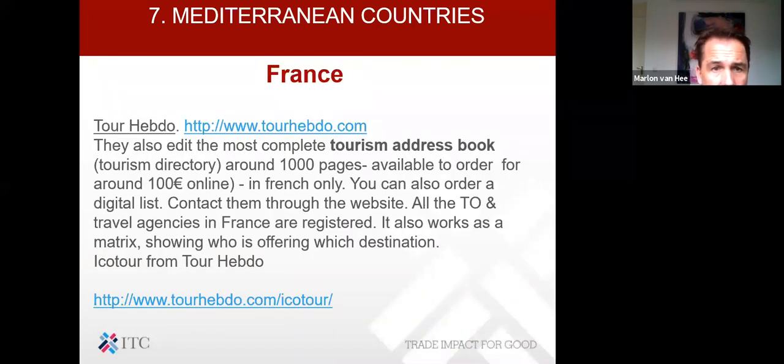Tour Hebdo, they have a tourism address book, a tourism directory with lots of pages, with lots of details about French tour operators. Very interesting, you can purchase it. And I'm a bit not fully sure here, but this booklet might be titled L'Annuaire du Tourisme. That's this big book, and you have all the countries of the world listed. You go to Kenya or you go to Ghana, and you will see all the French tour operators that are selling tour programs to your country. But again, not only look into your country, also look at neighboring countries and try to shortlist French tour operators that are already close to Ghana, already close to Kenya, because you could create among these tour operators an appetite for your country.